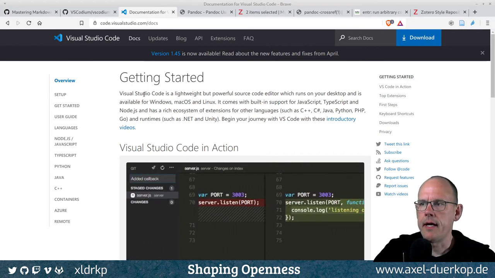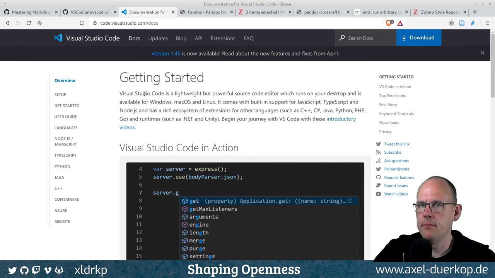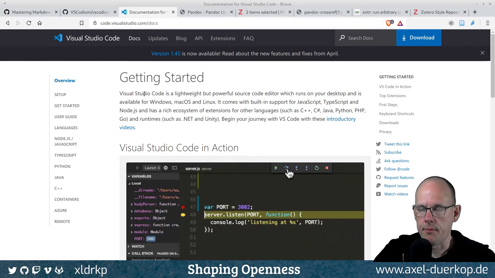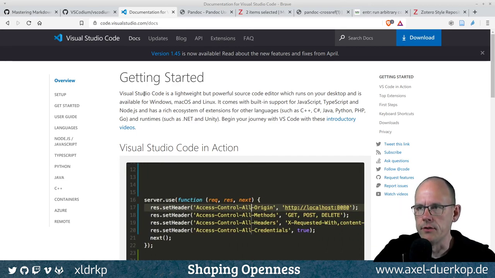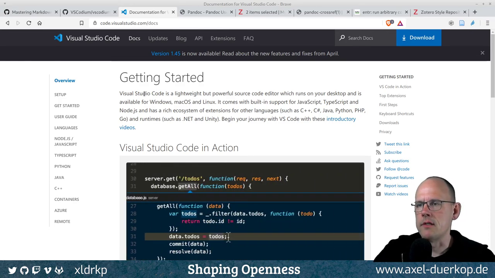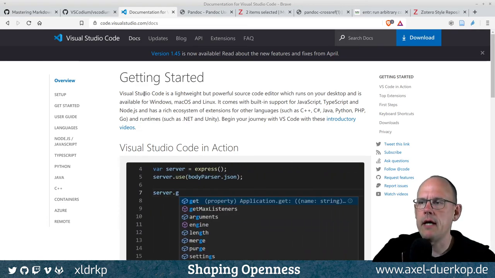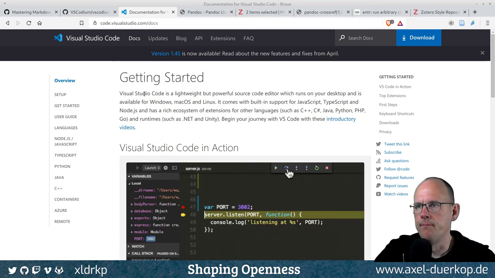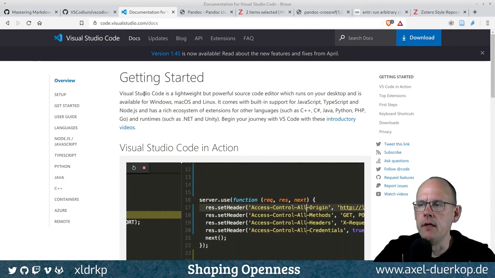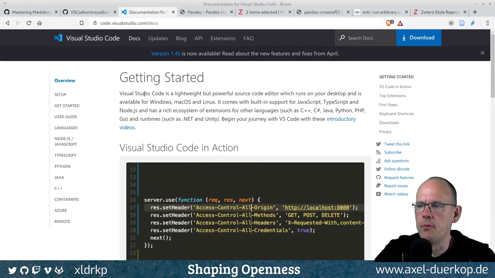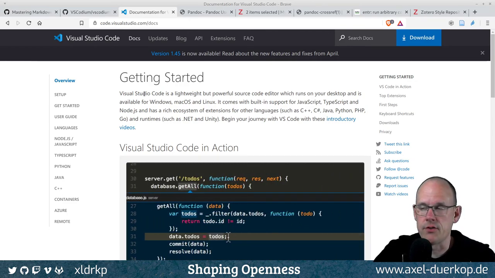Final words about this editor at the moment. It is an editor that I think was the successor of Atom, which was a development by GitHub. And well, Microsoft bought GitHub and Microsoft brought up this editor. And I would say that this is the horse to ride on, because Atom is very slow compared to Microsoft Visual Studio Code or VSCodium. So if you're still working with Atom, you should switch, or you should at least try out VSCodium or Microsoft Visual Studio Code, because I think it's really an improvement. It's faster, and the community loves it and builds extensions a lot.